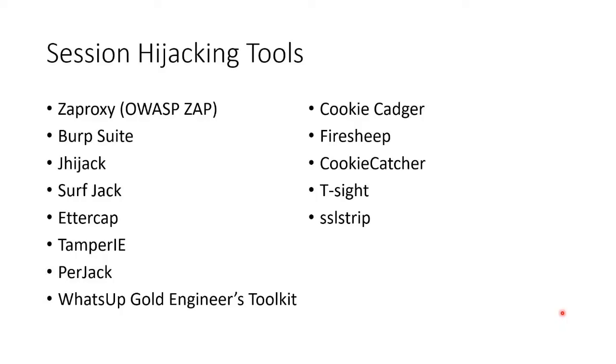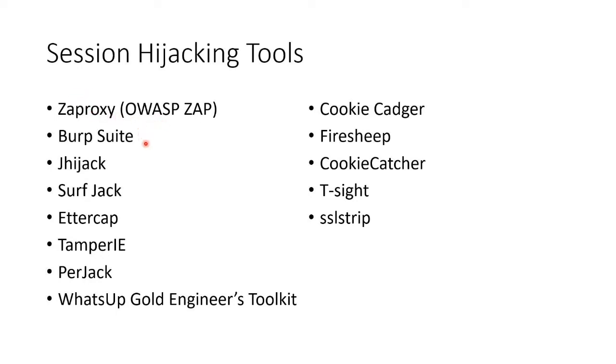Let's take a look at some session hijacking tools. There are loads, but let's take a look at the ones that you will need to know if you take an exam. So there's OWASP Zap. Now, the OWASP people, they're really nice people. They have a whole website to help teach developers how to write safe code. Code that's secure, code that does not have all these vulnerabilities that we're testing right now. They have something called Zap Proxy.